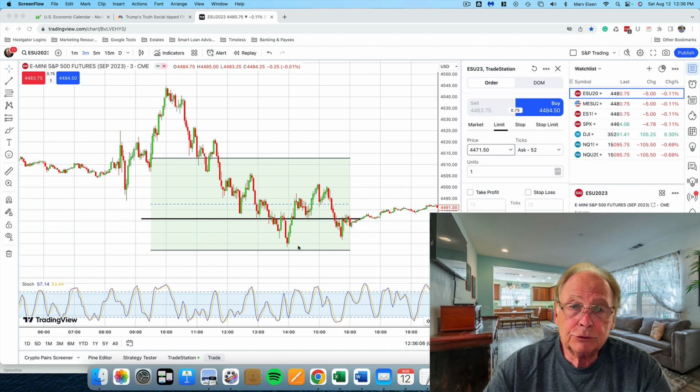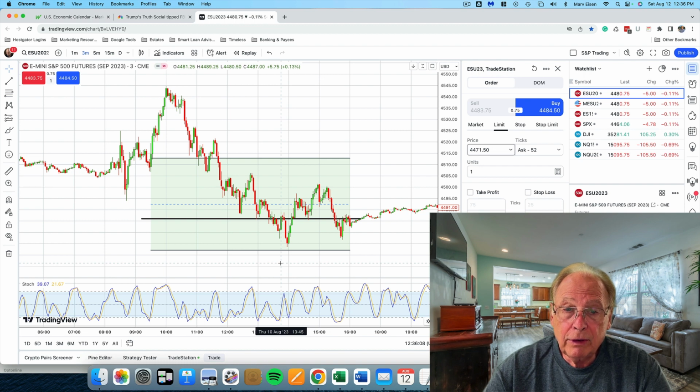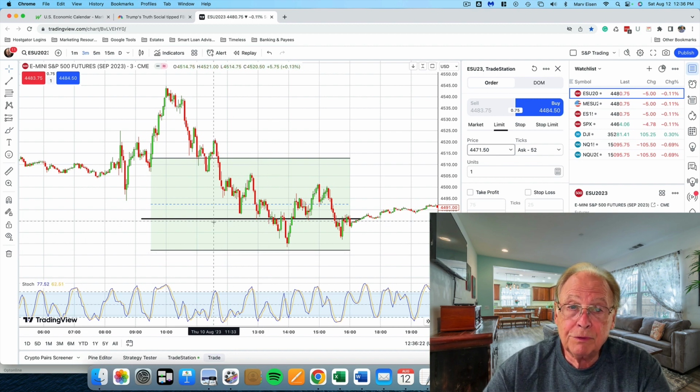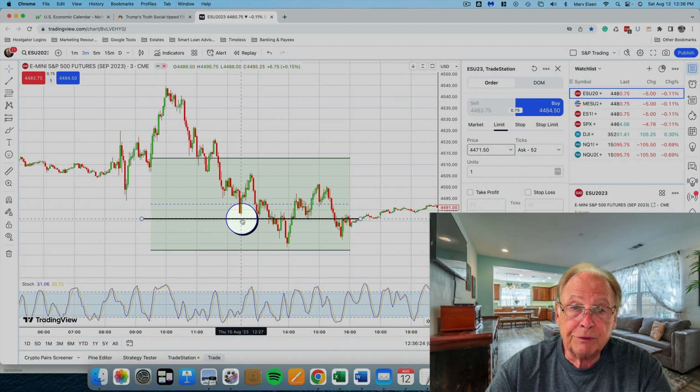You're looking at my chart of Thursday, August 10th, and here's a typical market, the way it trades, and I'm going to tell you right off the bat, the market hit its targets. Now, where were those targets? The targets were the close of the previous day, and you see that here with this horizontal line at 44.86.